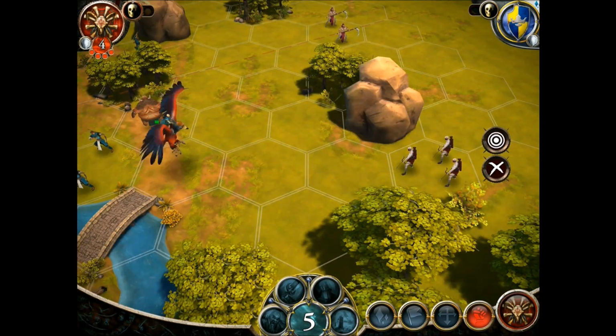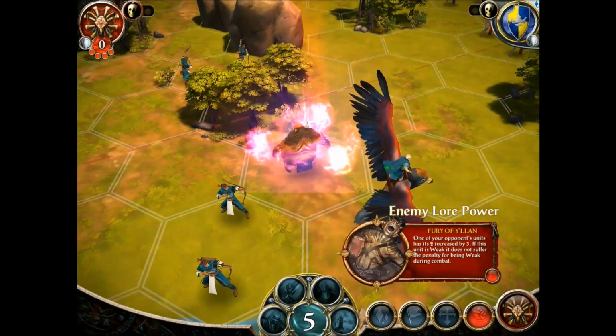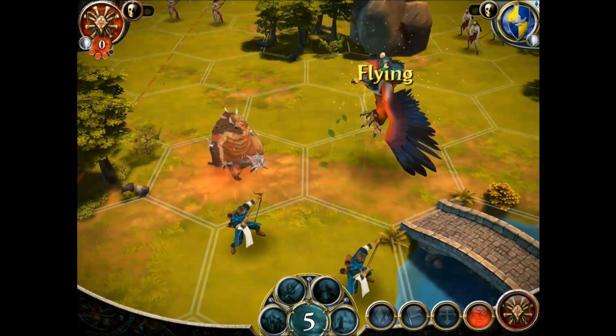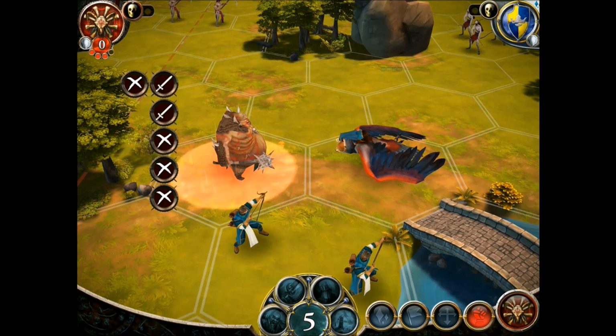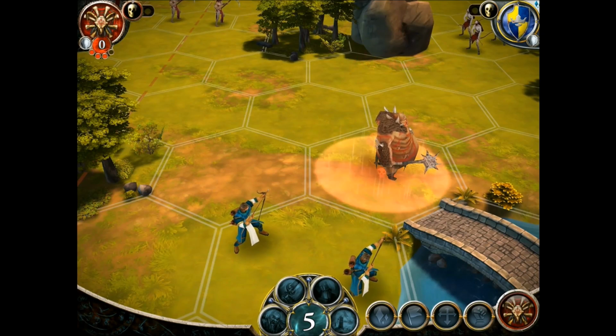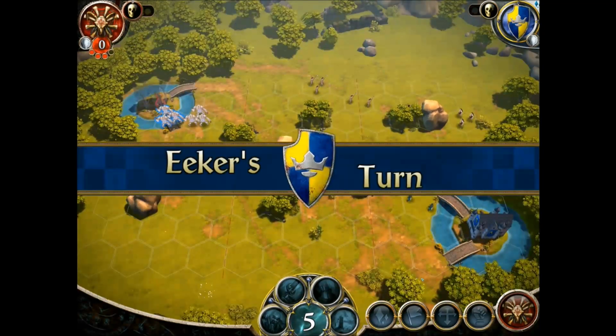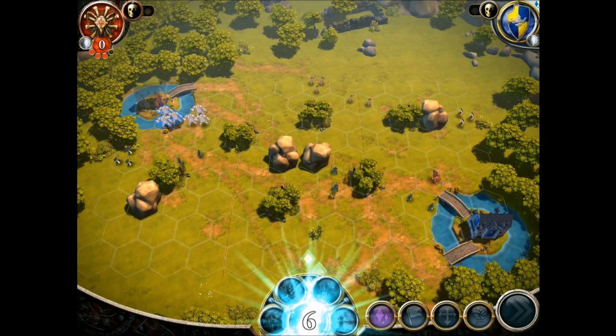Okay. Whatever your opponent uses has increased by 3. Great, he's gonna kill him. Holy cow. He's dead. Poor rock warrior. And he advances. No! Alright. What to do? What to do? Do I go for the win or what?